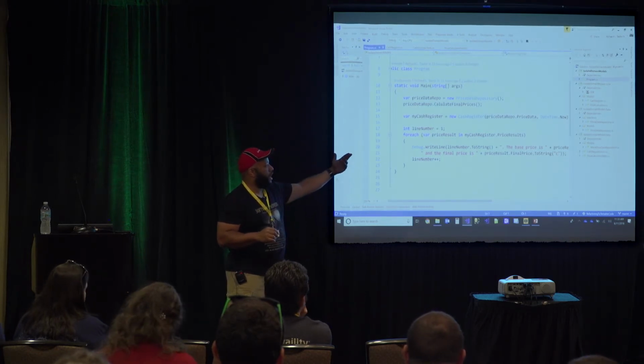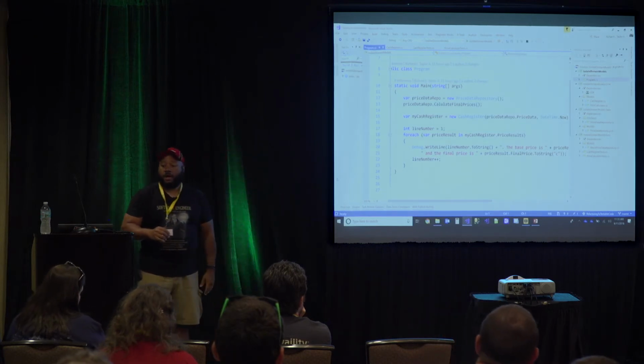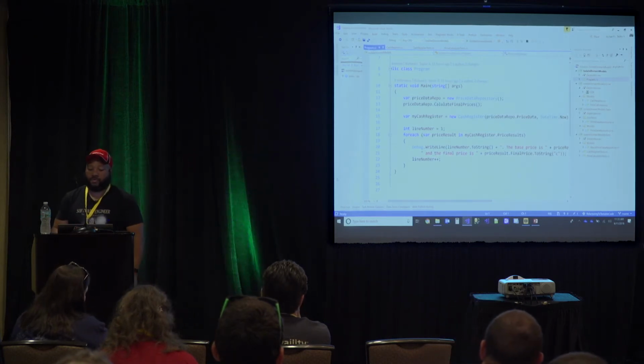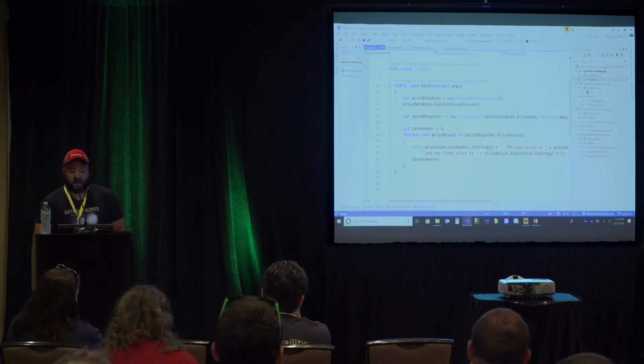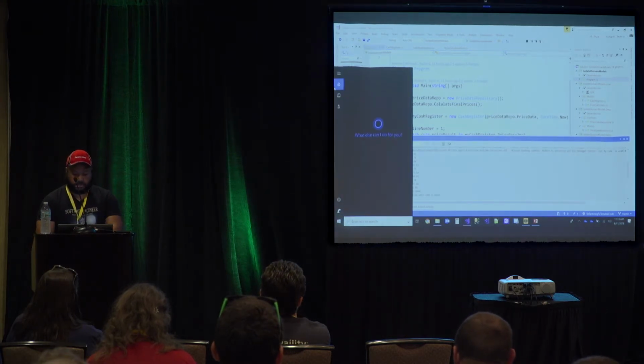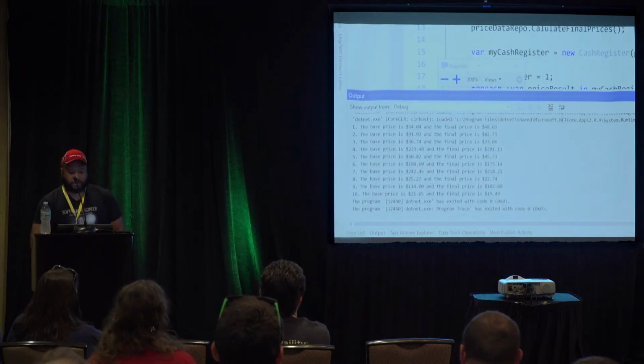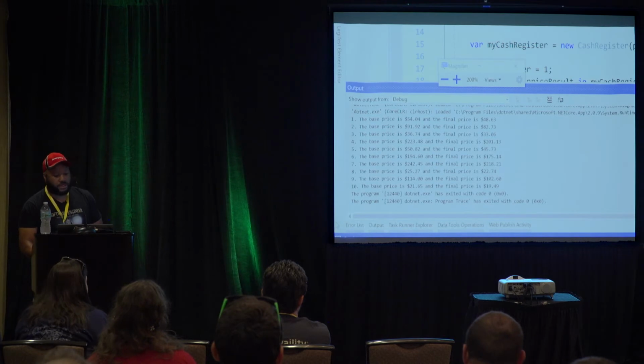We create a cash register, we pass it the data, and then we pass it in the runtime date time, and then we go ahead and run through our process. And I'll run it real quick. And we should get our expected output. So our expected output of our 10% discounts.